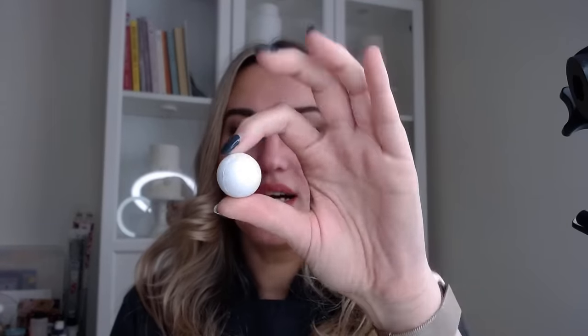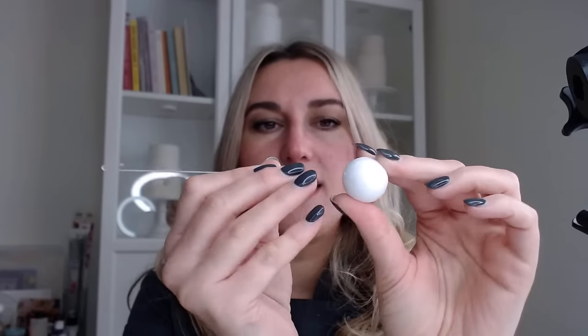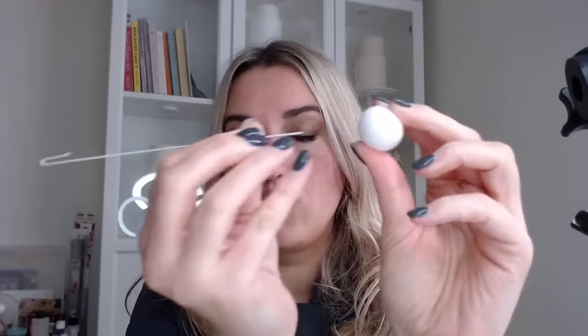This is 20 millimeters or 7/8 inch. And I poke just a little hole on one side, and then I add my hot glue and push my wire into my center. So that is how I make my centers.